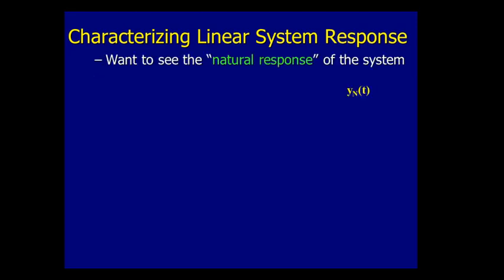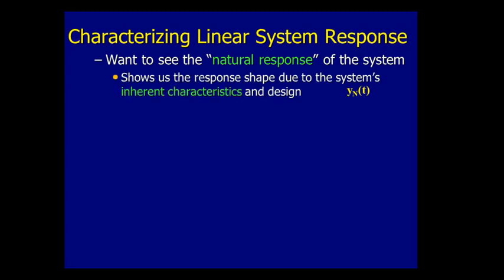Okay? So we do want to see the natural response of the system, because that does tell us what's going on inside the circuit. It's the left-hand side of the differential equation and the characteristic equation, the y of t and its derivatives, that tell me about the internal makeup of the system. Okay, and if I input a signal, I'm going to get the total response. The natural response is going to be the piece that I'm going to see as a transient response. And so that's going to be my way of picking it out.